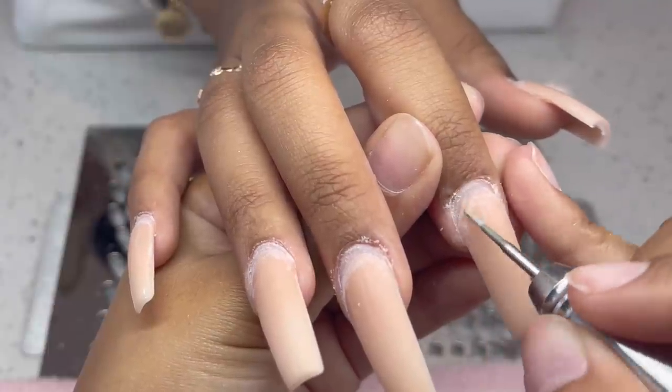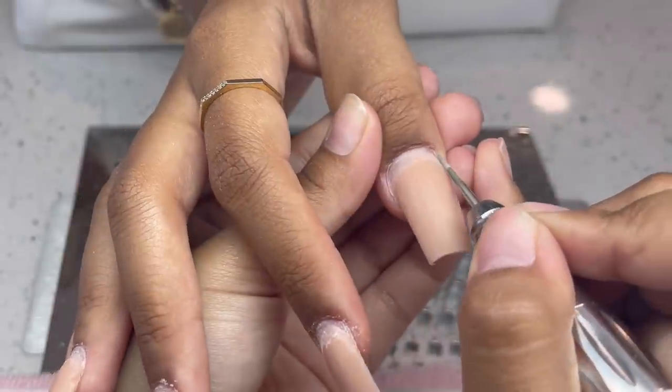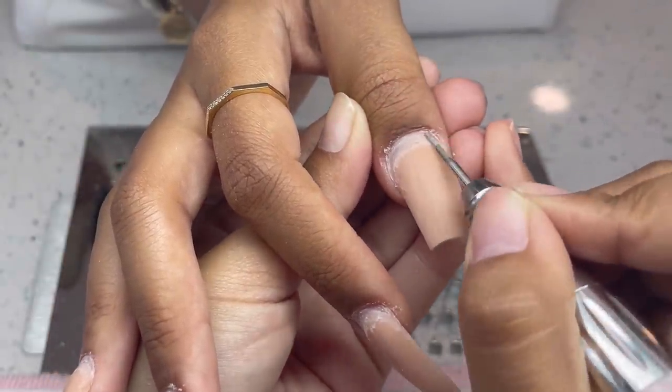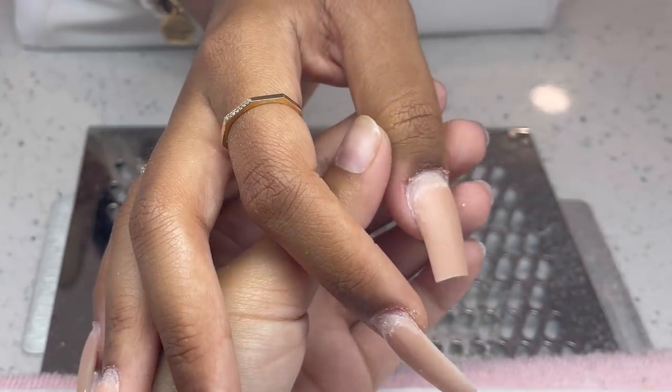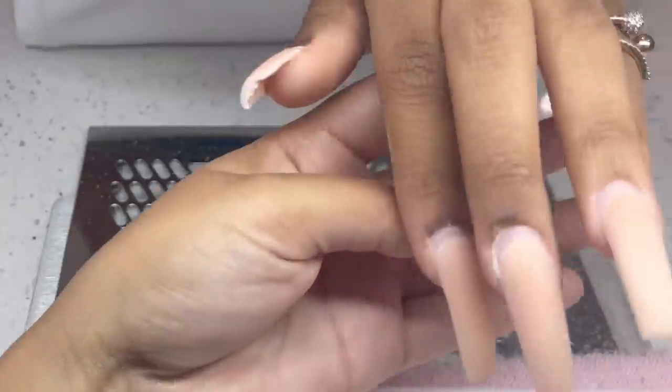Very, very nice and effective tool. Definitely has changed my prep game ever since I started using it, and I feel like I'm going to continue to use it. So definitely recommend this one as a must for the prep part of doing nails.